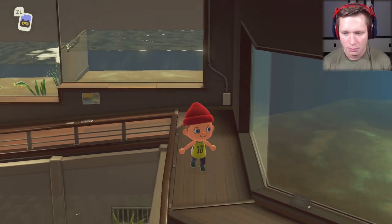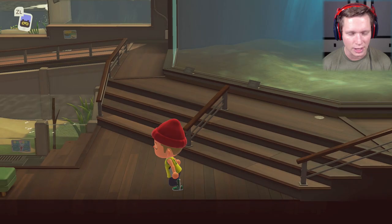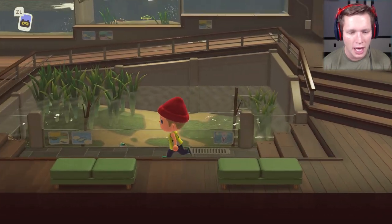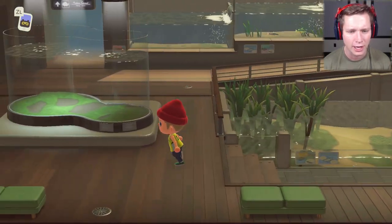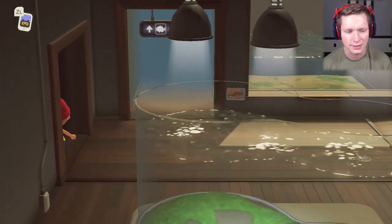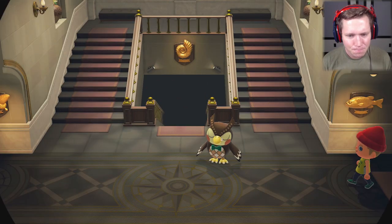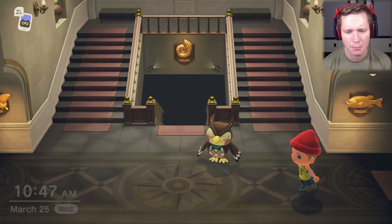Last but not least, we've got our aquarium section with a bunch of our fish hanging out together — pretty beautiful. You can catch sharks in this game. If you're in the Southern hemisphere — I almost chose that — but up here in the North we're going to get more seasons. We'll just have to befriend somebody who chose South and fish off their island. But yeah, that's the museum looking pretty good.